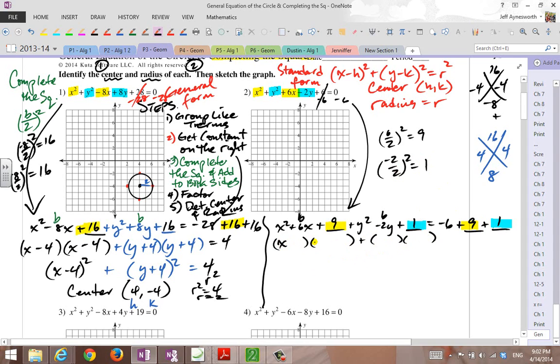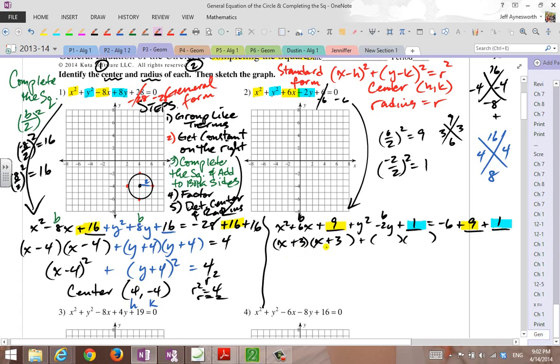So the x times x is x squared there. And then what two numbers multiply to 9 and add to 6? Well, that's 3 times 3 is 9, and 3 plus 3 is 6. So plus 3 here, plus 3 here. By the way, this number here, 3, it's always going to be half of the middle coefficient, 6. You can see it over here. Half of negative 8 is negative 4. Half of 8 is 4. This number here that's inside the binomial, the h or the k, is always half the middle coefficient. And if you remember that from last year, you'd be good to go.